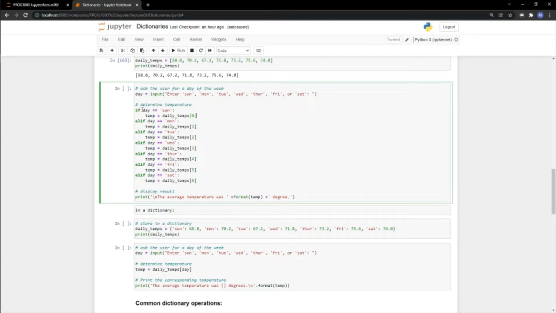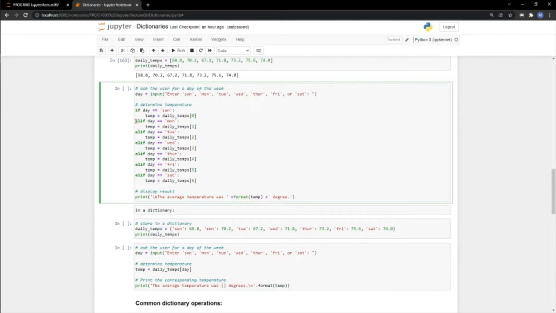So if day is strictly equal to Sunday, then the temperature variable should be set equal to the value in the daily temperatures list at index number 0. So Sunday is at the first place here.